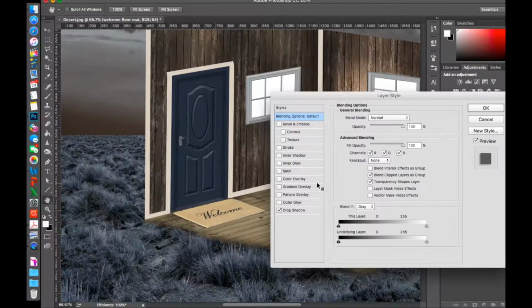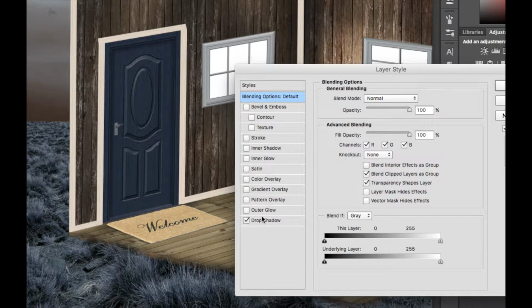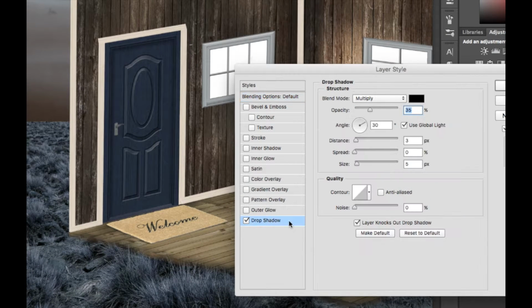Now you might not think that makes a big difference, but what you can do is click on drop shadow, make sure it's selected, and then adjust some of its settings. So you can make the distance of the drop shadow so that it pulls away from the carpet a bit more. You can adjust the spread. You can also adjust the size.